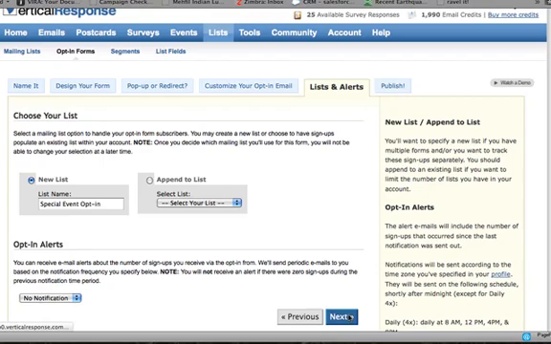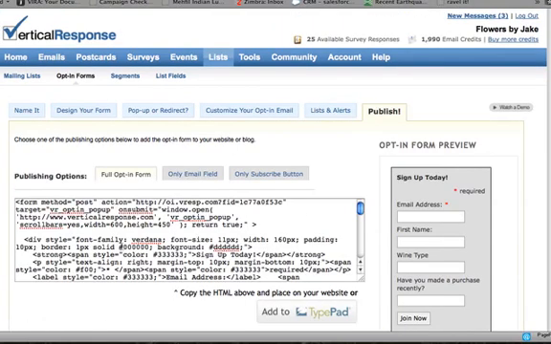And then once you're done creating your list, we're going to give you the HTML code for your opt-in form. You just copy this code. I know it's kind of scary looking. You just copy this code, and then you paste it where you want people to sign up. So, for example, you can put it on a blog if you have a blog, and if you have a blog, I would definitely recommend that, or your website, or you can even put it on Facebook. And again, it's free to use the opt-in form, so this is something that makes it really easy for you to grow your list and manage the data that you're going to have on your mailing list as well.